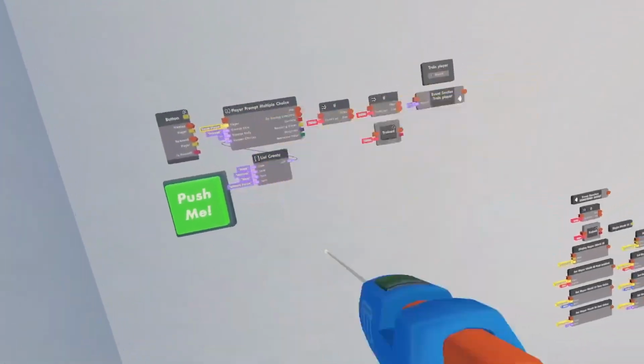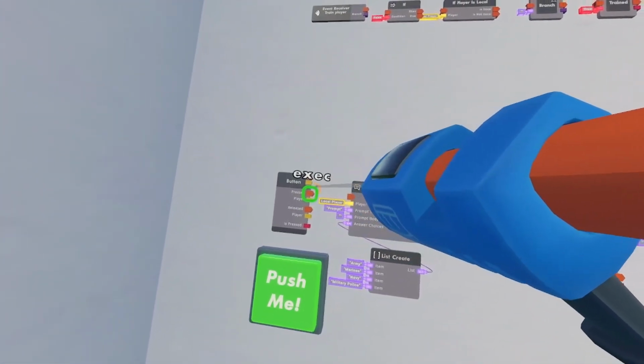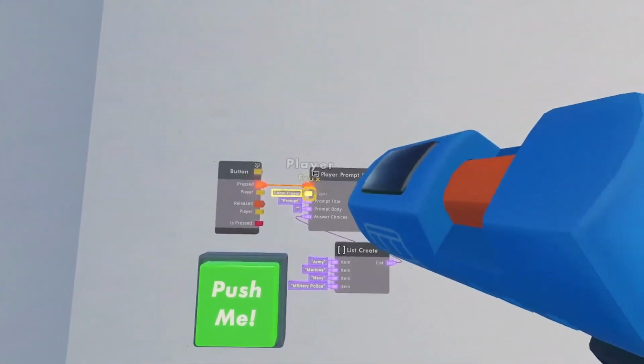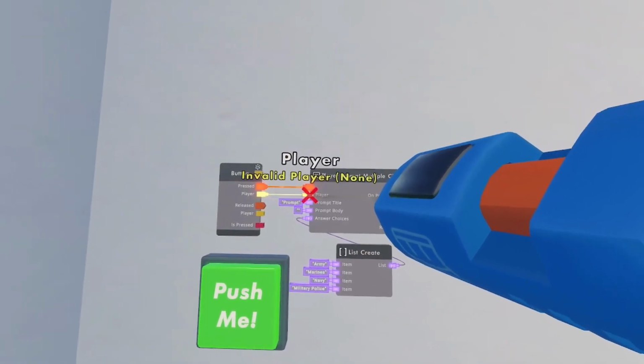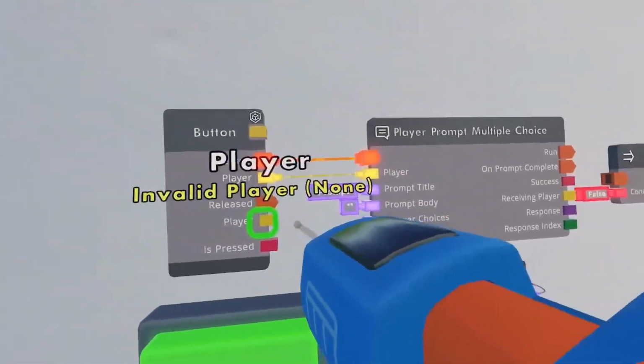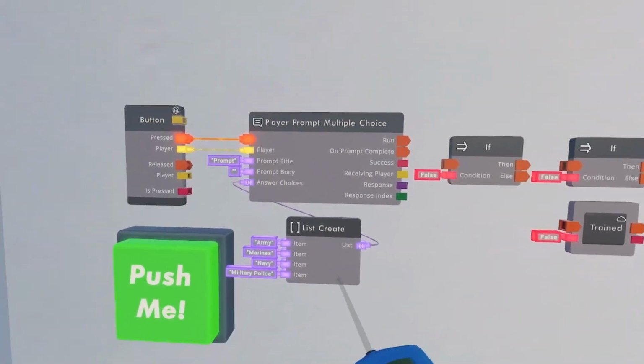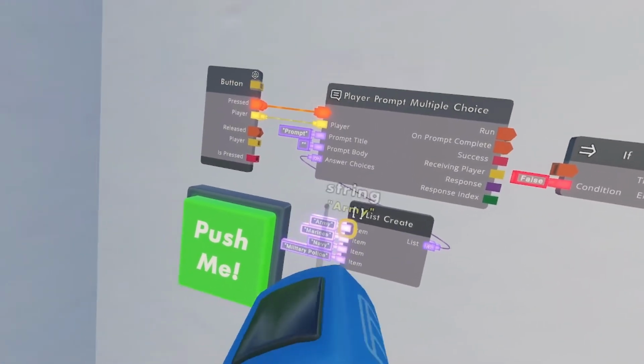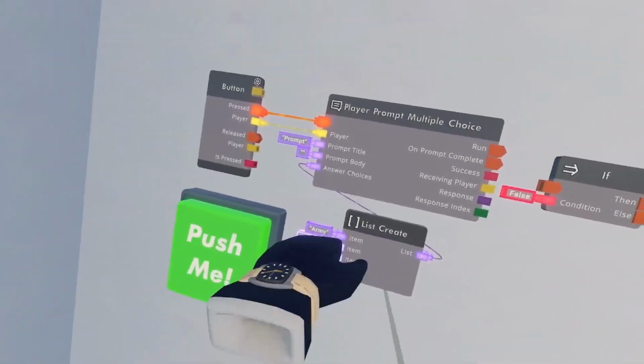So to hook everything up, select connect by going into your tools menu and clicking connect. Then connect the pressed on the button to the player prompt multiple choice, and the player underneath the pressed, not the released, to the player on the player prompt multiple choice. Then the list to the answer choices, and then all your branches, doesn't matter what order, put in here.